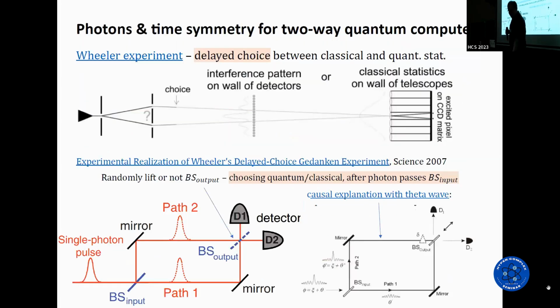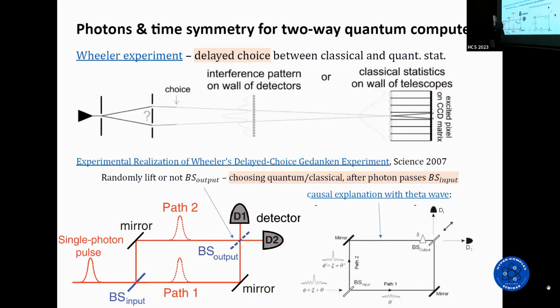Okay, so I have some other, maybe more philosophical directions to show the time symmetry, and some analogies with hydrodynamics. Let me very briefly go through this slide. For time symmetry, there are very nice experiments, for example the Wheeler experiment. Imagine that you have a telescope and your photons can go left or right of some planet on the way. Now the question is, can we distinguish the two possibilities? This is the source, and this is your telescope or some detector. By switching between detectors, you can switch between classical and quantum behavior.